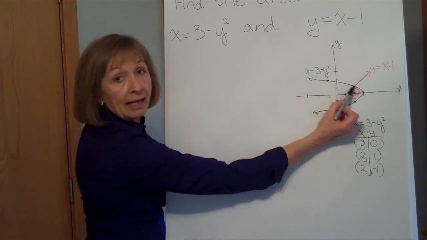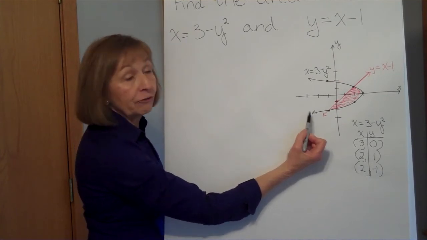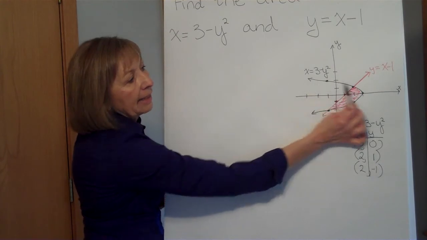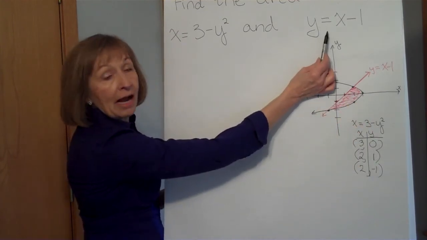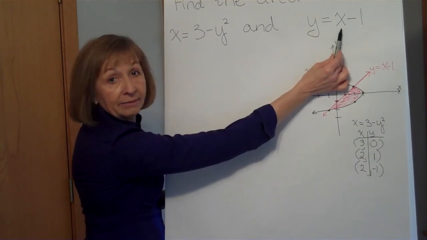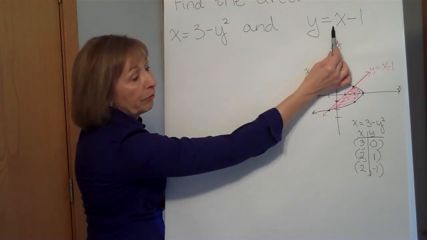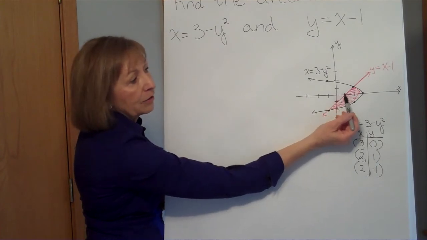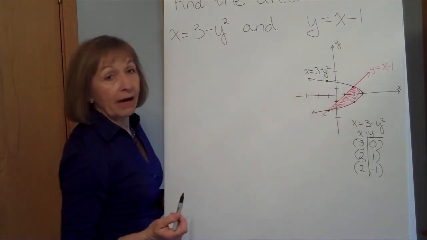And when you plot those points and draw the picture of the mathematical relation, remember this isn't a function, it's a mathematical relation, I get this parabola. Now the other graph is y equals x minus 1. So this is just a line with a y-intercept of (0, -1) and a slope of 1. So we graph our y-intercept of (0, -1), our slope of 1, and we get that as our line. So those are our graphs.